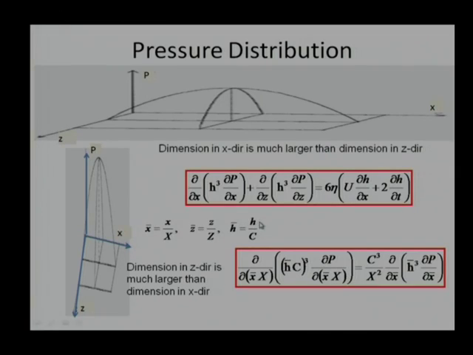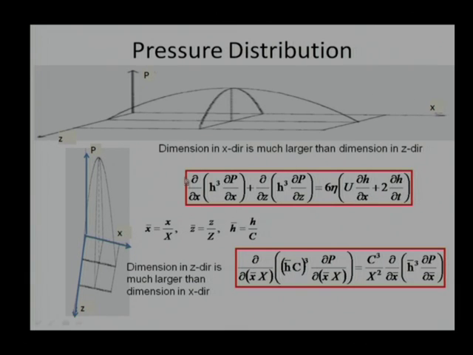To get meaningful results, we will also non-dimensionalize film thickness. Say film thickness is h. We define a non-dimensional film thickness, h bar, as the film thickness at any location divided by the clearance between two surfaces, which is a mean clearance. If maximum or minimum values are given, we can average them out to get results of some meaningful order.